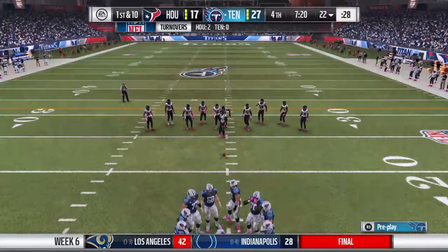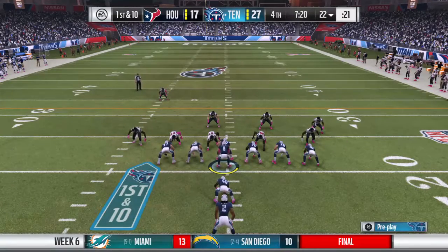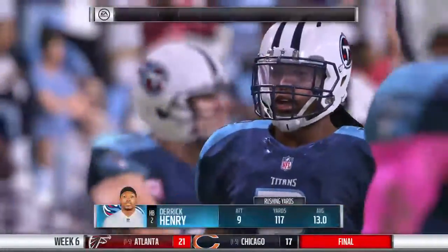The Titans offense now, they get set to head back out here. And they'll just simply be looking to build off the confidence of the last time out where they scored a touchdown. And confidence is powerful, isn't it? When you scored once, you feel like you can go back out there and get it done again. Doesn't matter what the defense throws at them.